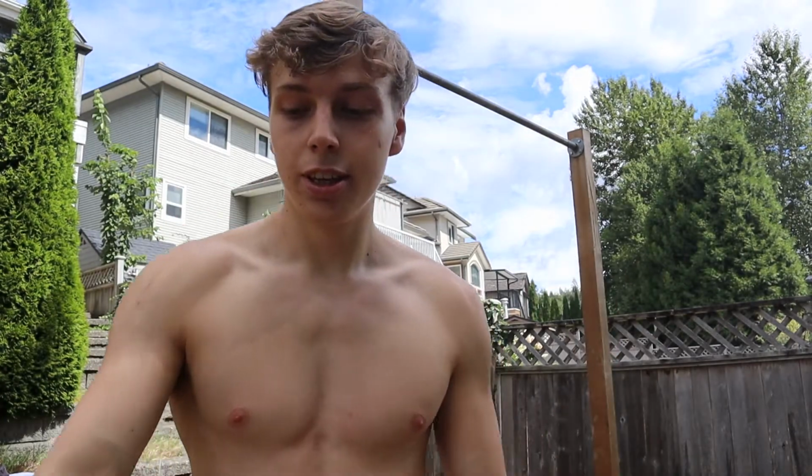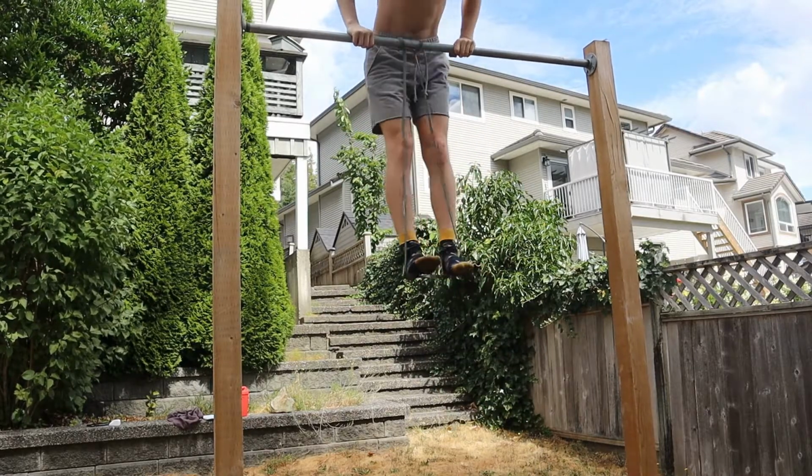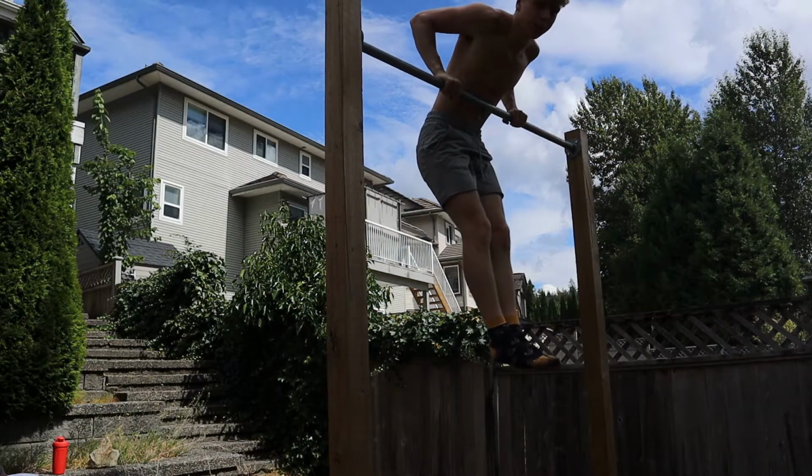So those two pull-up exercises are good for building that pull-up strength. But once you get that pulling strength and you just need to learn the technique, get a resistance band and do some assisted muscle ups or do some muscle up negatives. Get to the top of the bar, do the negative. Do it as slowly as you can.